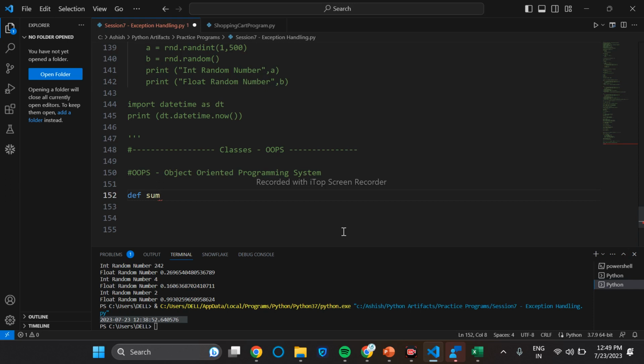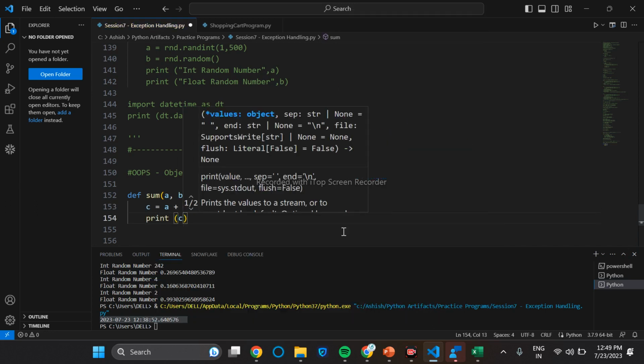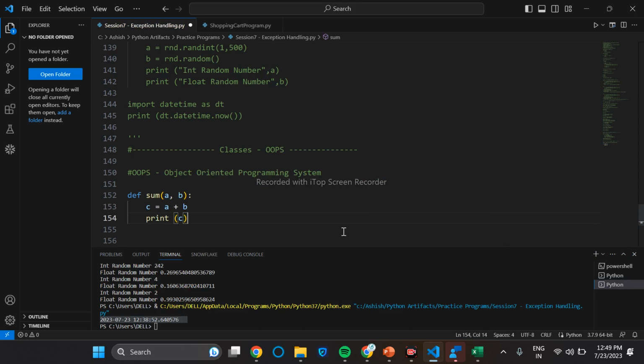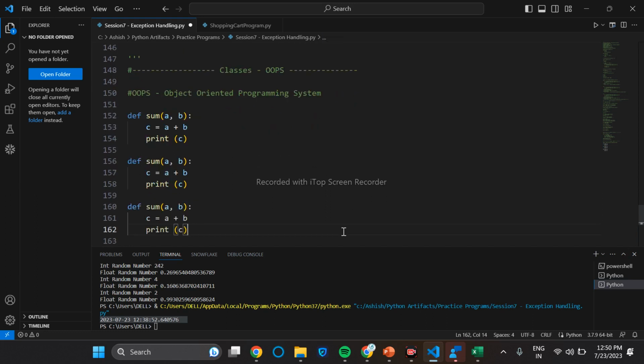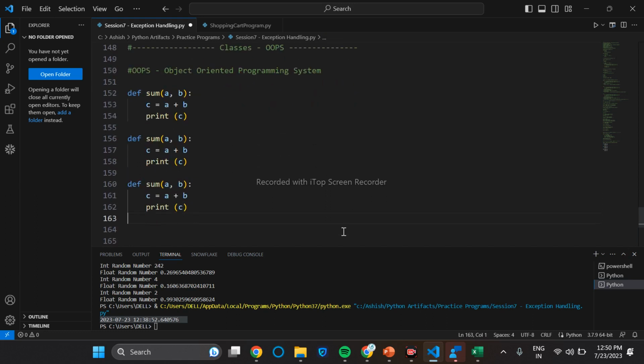तो सबसे पहले हम बनाते हैं sum. Sum में हम क्या करते हैं? A लिया, B हमने दो variables लिए, colon लिया. These are the syntax. Everybody knows this. Nothing, no magic here. So C equals A plus B, and then we are printing C. Okay, we did it lots of times so far. I will create one more function here, guys. बनाऊंगा 3-4 बना लेते हैं, 3 बना लेते हैं, 4.